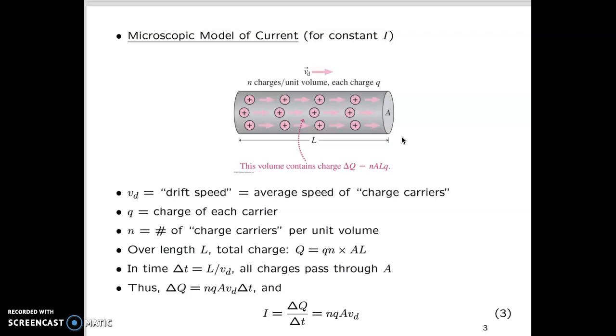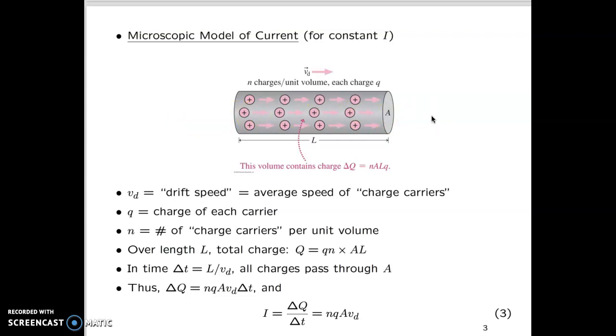The material that we're looking at here is maybe a cylindrical material, and within this cylinder we have positive charges. We imagine there being positive charges that move to the right. Now, this is not actually what's happening with electric currents moving through electrical wire. In that case, we have negatively charged electrons, which flow in the opposite direction. That is, they would be flowing to the left if the current is actually moving to the right.